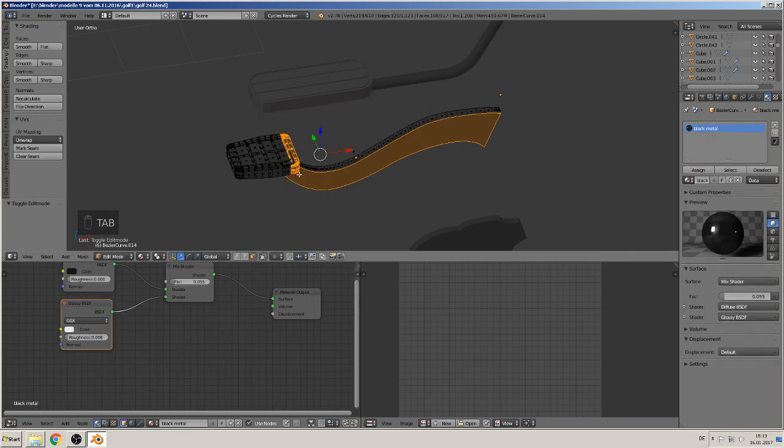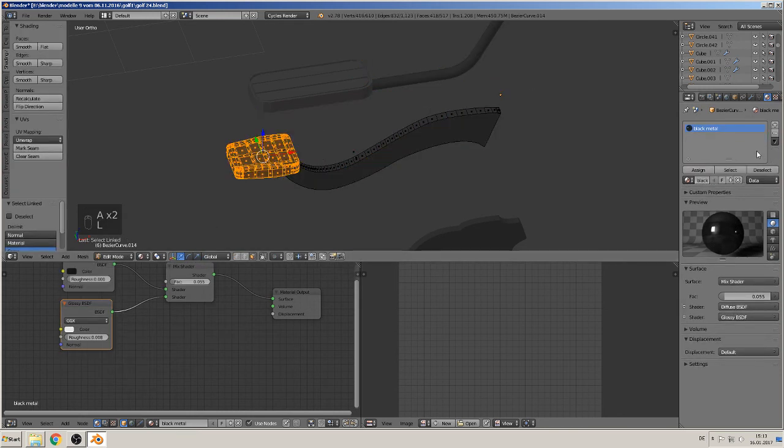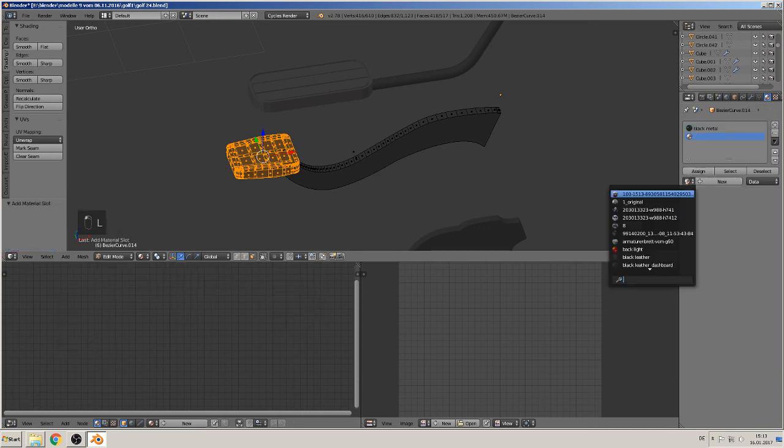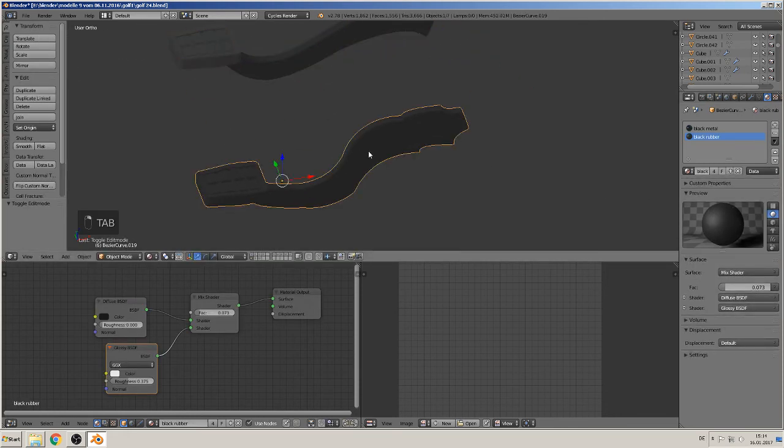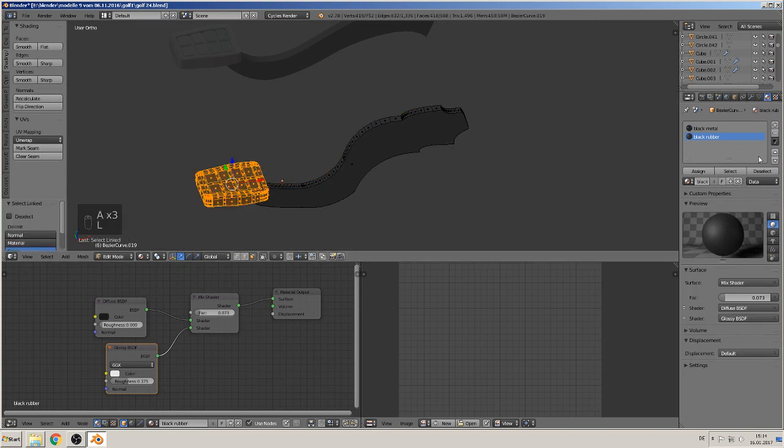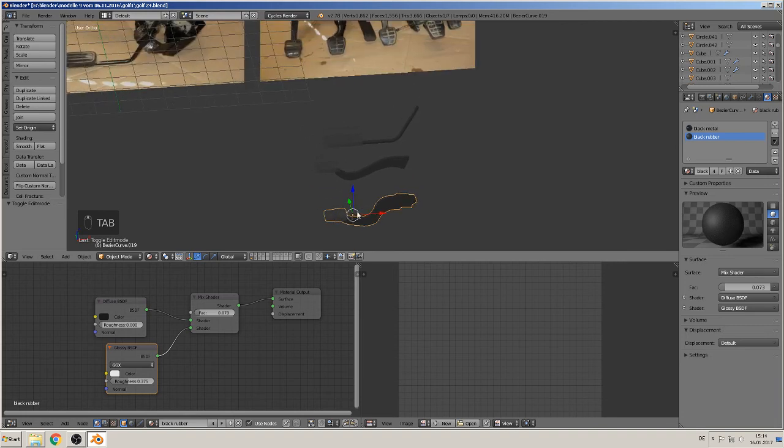Here the same. Edit mode, mark the front part, plus black rubber, there, and assign. Good. Last one. Here, black rubber, done. Good.